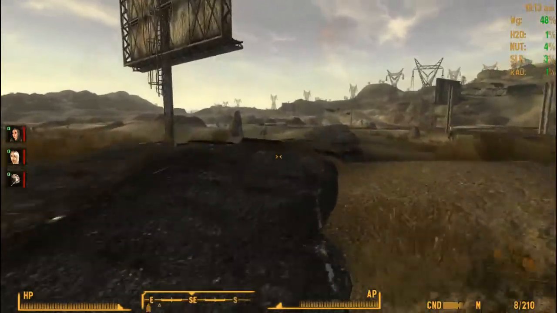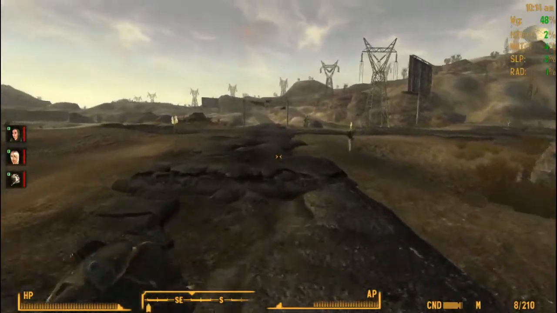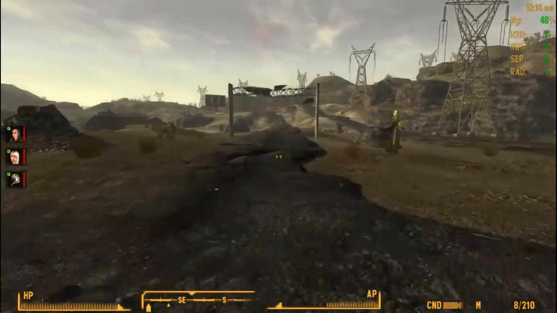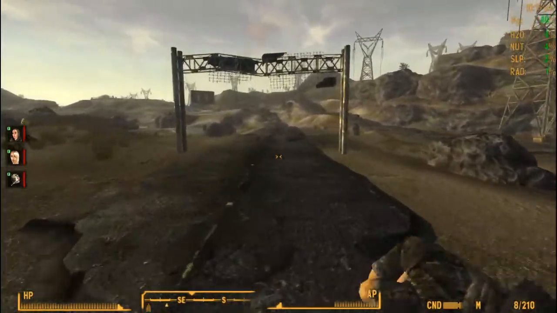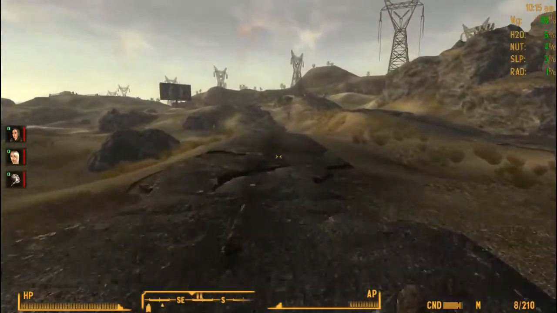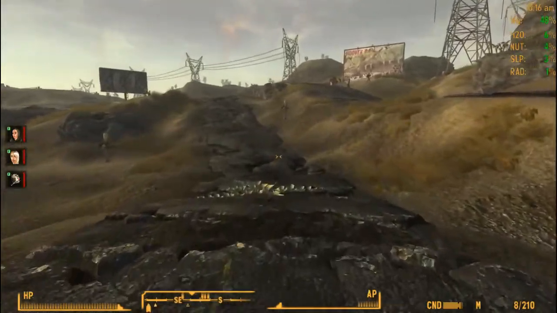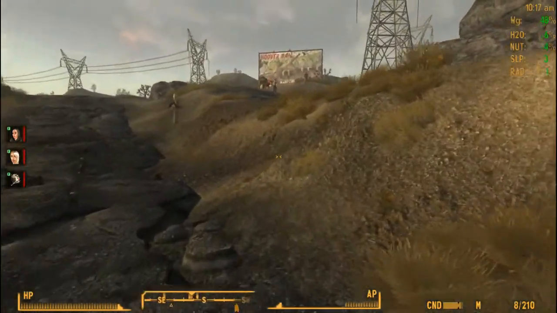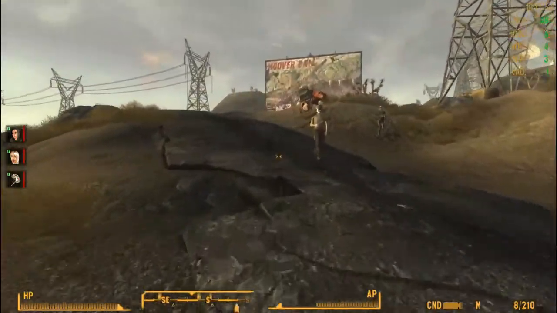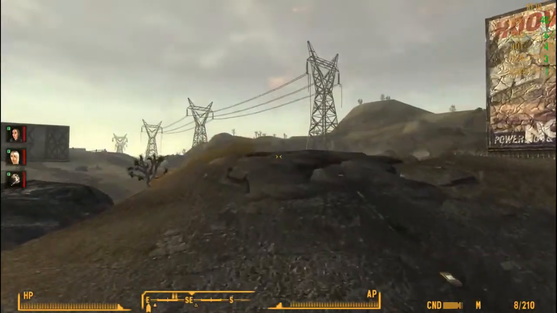Let's run a little. Notice how my AP goes down faster than it did before. I think I've already shown everybody this. And I can run a good long ways, and that's fair. Especially now, I've got to be in much better shape, I've been traipsing around Mojave. The only thing that I don't like is the AP comes back a little fast, because I didn't take any perks to make it do that.